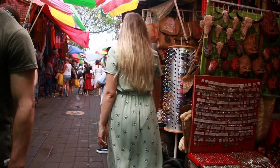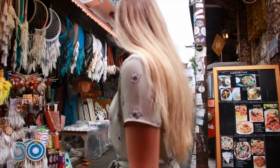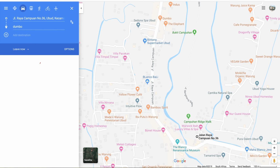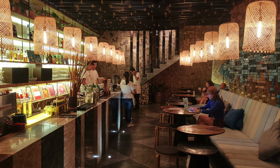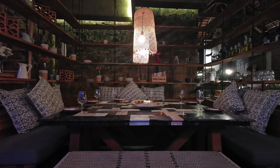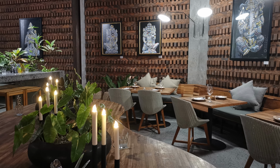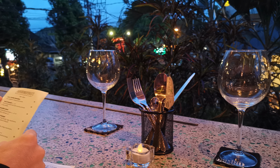Once you find what you were or weren't looking for, you can head back up to your parking spot and start salivating. Dumbo is step 20 and you're in for a treat. You won't have to wait long, a 3 minutes drive is all it takes. At the entrance already, you can notice something special about Dumbo. Their eye-catching decor, welcoming atmosphere and friendly staff undeniably carries through to their mouth-watering food. Focusing on locally grown produce, usually harvested one day prior, you simply can't find fresher food with a team that advocates clean and green living.